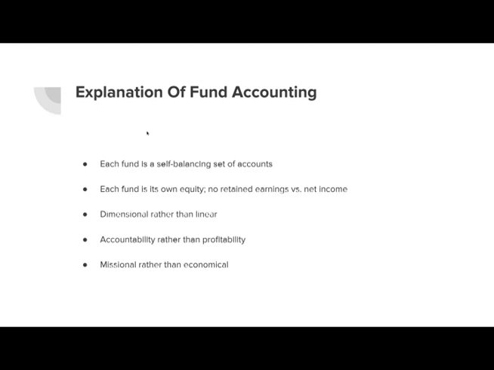So they now have an obligation to report back to whoever gave them money and say, here is how we are using, stewarding, allocating those resources, whatever language you want to put around it. The goal of a church or a nonprofit is not just to make an extra buck and provide some sort of widget or service. It is to accomplish some sort of mission or goal typically. And you now have an obligation to report back to whoever is reading your financial statements to show that you are being accountable with that money.